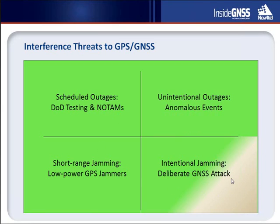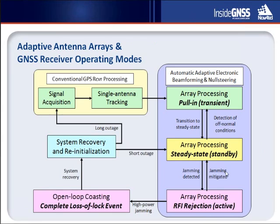the lower right quadrant. Our goal, then, is to harden our receiver to the maximum extent possible, given our mission requirements, budget, and other constraints. Basically, to push an attacker as far to the right as possible, which essentially means either that the attacker's zone of influence shrinks dramatically, either in space or in time, or that they are forced to radiate at elevated power, making detection, location, and mitigation feasible. With that thought in mind, I think this next chart should be clear.